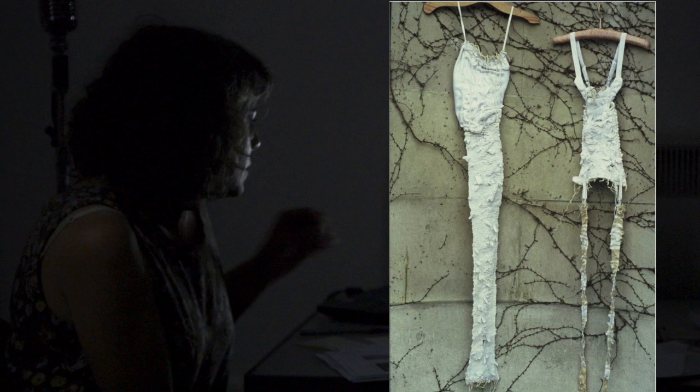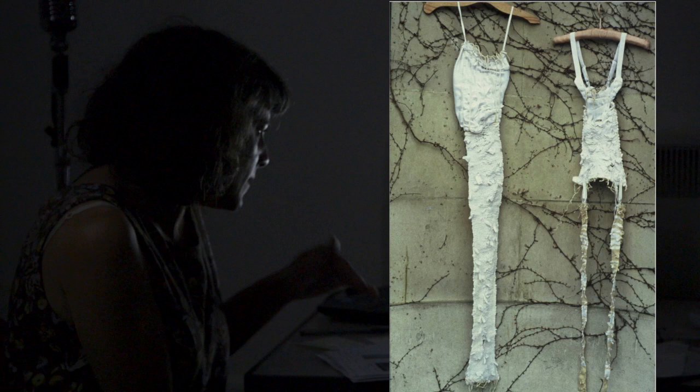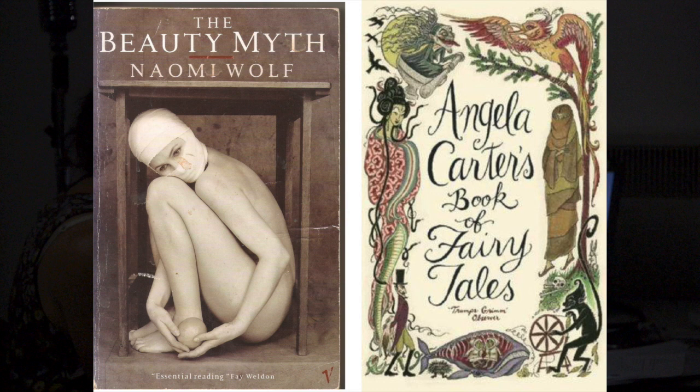What I was doing at the time, what kicked it off, was using women's underwear, cutting it up and then starting to weave and process the ideas of what that meant. So you've got Beauty on the left and Skin and Bones on the right. Other things informing the work were reading around women's fiction and non-fiction writings, like The Beauty Myth. So it's quite feminist based, but there was also a wider reading remit as well.